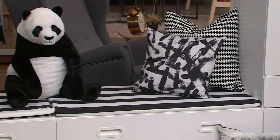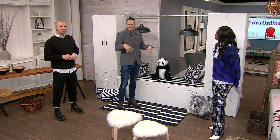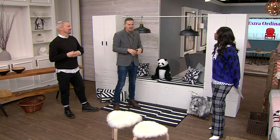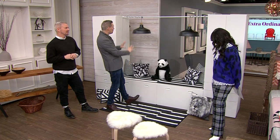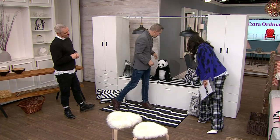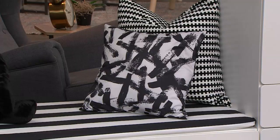So say you're in a rented apartment, you don't want to put paint on the walls, or you don't want to do something permanent for your kids. They grow up, they change their minds all the time. Then actually just using some really low-cost accessories to create a monochrome look, getting a good big lion in there, some graffiti in there as well. And then we added a little pair of lamps.